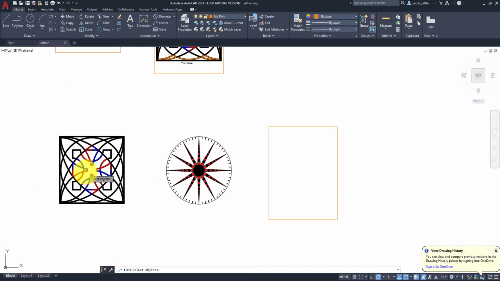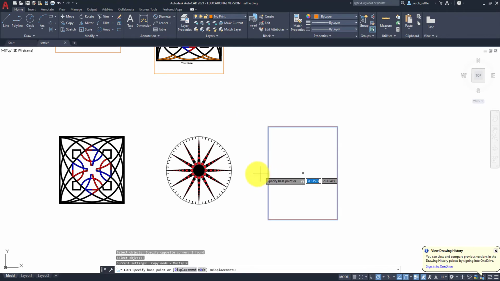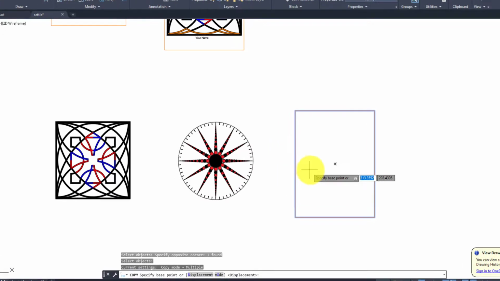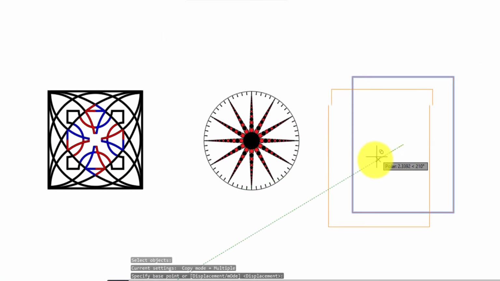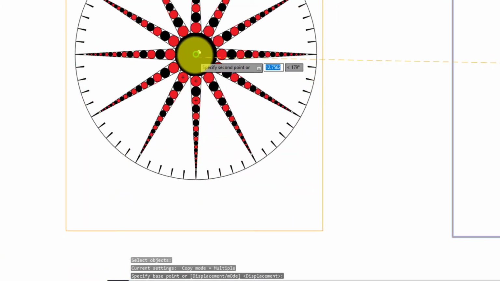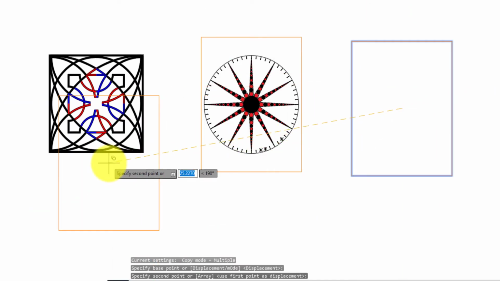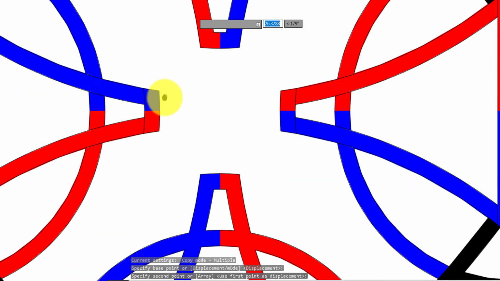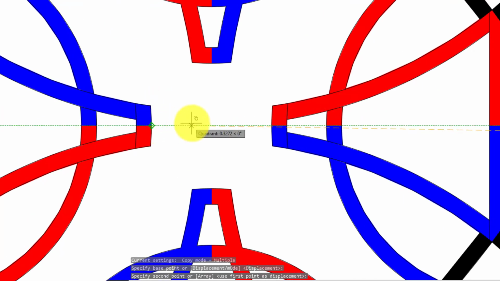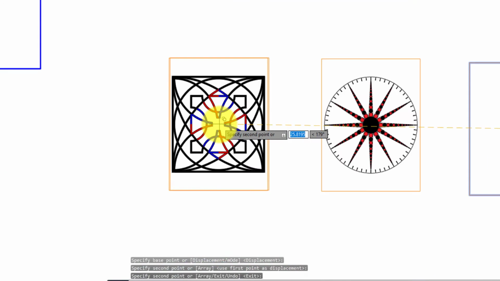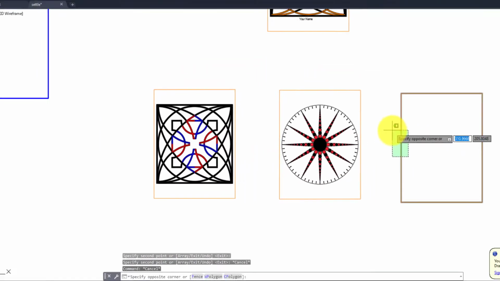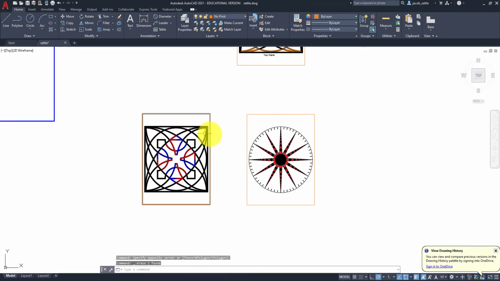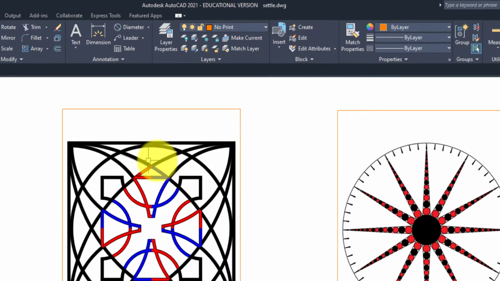So now I'm going to make a copy of this just because I'm going to place it on both of these. You only have one, so you could just move it. I'm going to move it from the geometric center of the rectangle, and I'm going to drop that in the center of the clock. And if you're moving just one, you're done. I'm going to go ahead and make another copy over here. I'm going to use object tracking to track off the center of these two objects. So I have my 8.5 by 11 sheet of paper, if you want to think about it that way, centered around my design. Then you're going to add your name there.